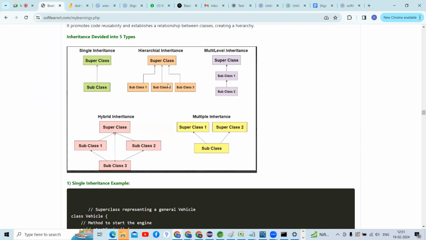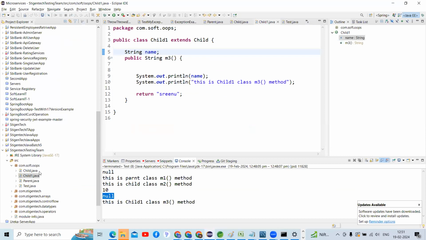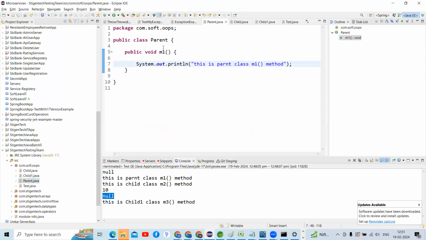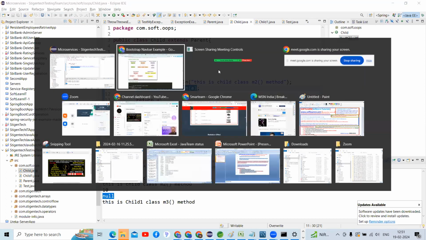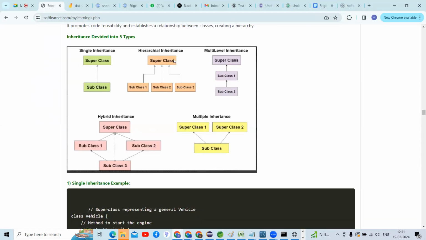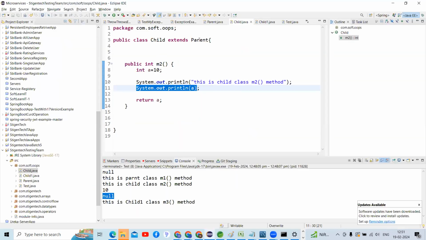Okay, guys, coming to this example only. So this is the parent class, yes or no, guys? And we have one child class. It is extended from where, guys? Parent only, right? Yes sir. You can check here, this is the parent, the superclass. Subclass 1 is derived from it; parent is the parent class, and child is the child class.